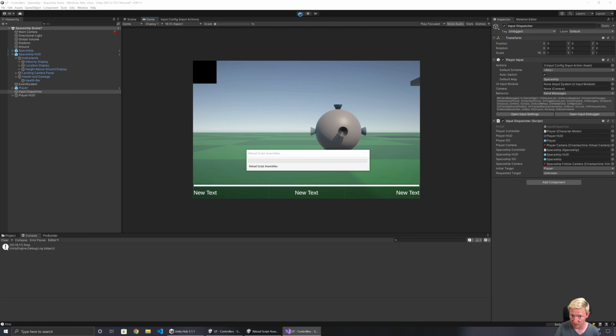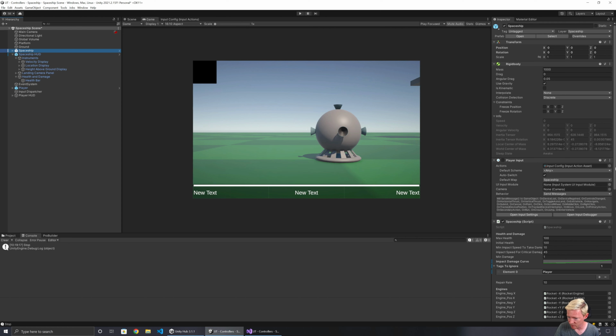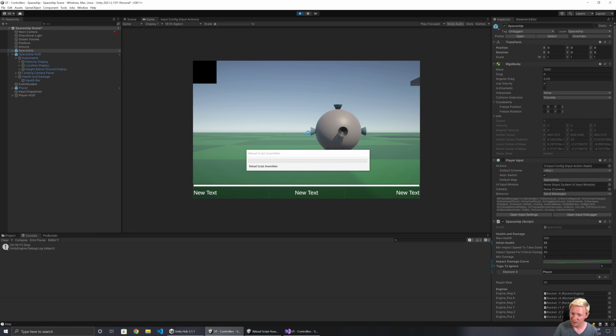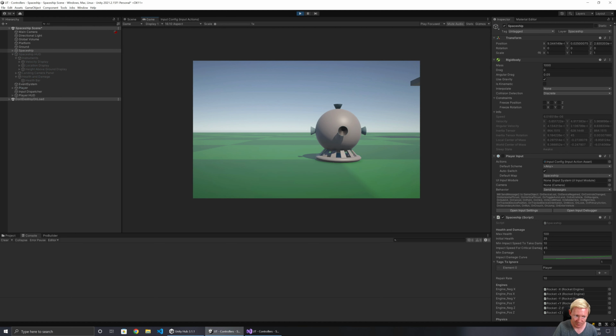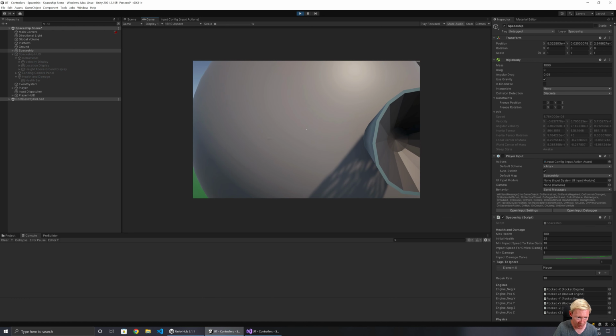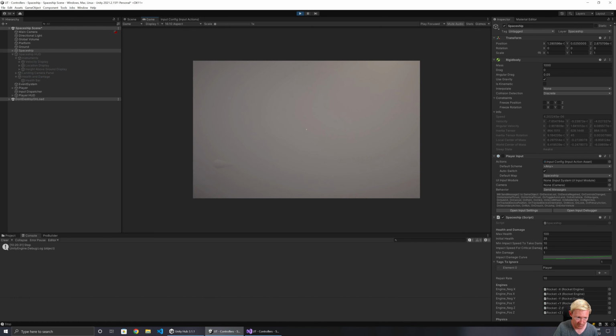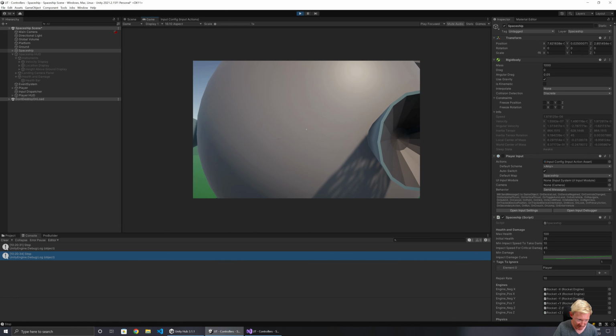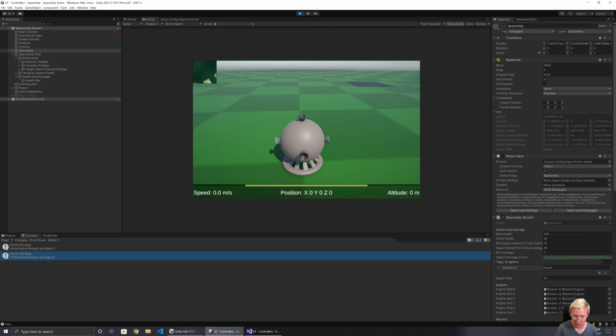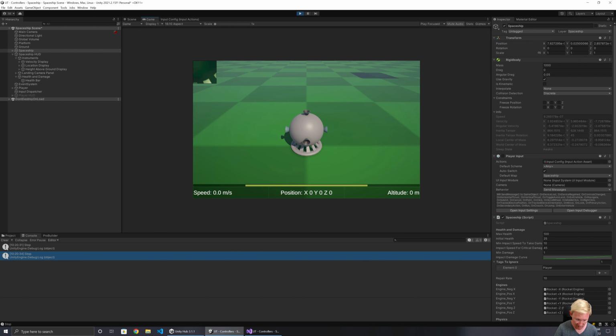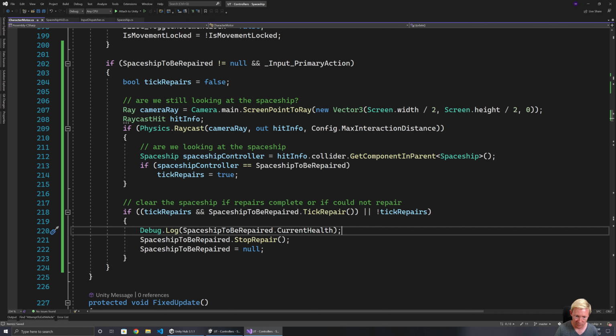We'll be able to see the rate that it's ticking up at. I'm also going to start the spaceship just for this test to make it a bit easier at 25 health. That'll just make it so we don't need to go and actually crash the ship. So we wander over. So we saw a stop. And so we're seeing that, but we're not seeing the output. But it has definitely repaired some of it.